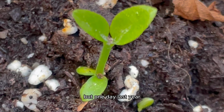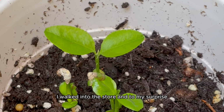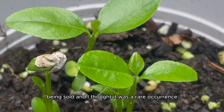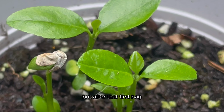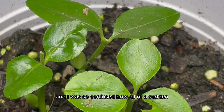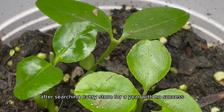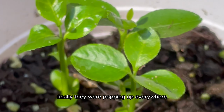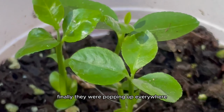But one day last year, I walked into the store, and to my surprise, I finally found a bag of key limes being sold, and I thought it was a rare occurrence. But after that first bag, I started to see them every time I went to the store. And I was so confused how all of a sudden, after searching every store for a year with no success, finally they were popping up everywhere, and I wasn't imagining it.